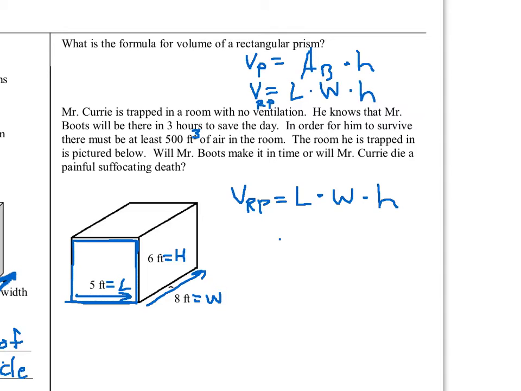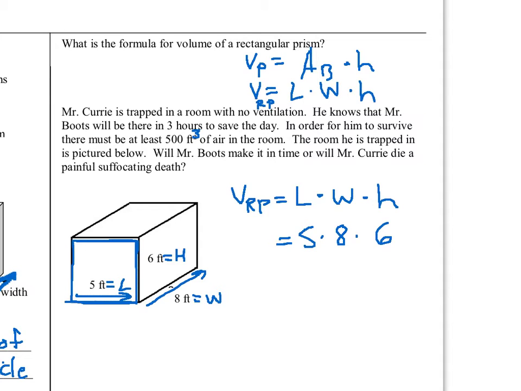Now, let me ask you a question. Let's say you think of those things as just a little bit different. Maybe you think of 8 as the length, and you think of 5 as the width. Is that okay? Is that going to be okay? Why is that going to be okay? Patricia? Yeah, so it's multiplication, it's commutative. It doesn't really matter what order these terms get put in, as long as we make sure that we are actually indeed talking about the length, width, and height.